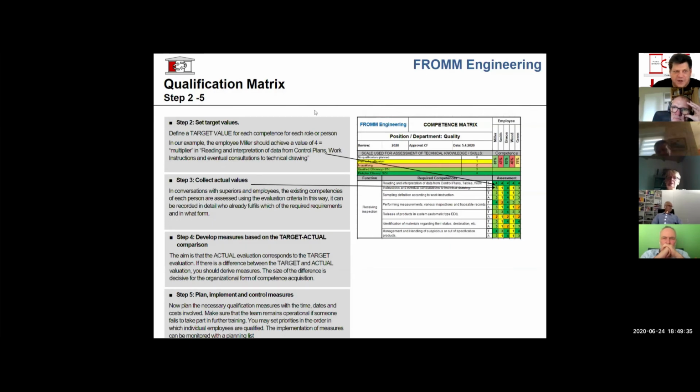This is what is then the identification. Okay, T is the target value. It's been a long time since I explained it. So it's the target value, and then there is the actual value. This is then done in a way, and then you have to develop what you are doing.